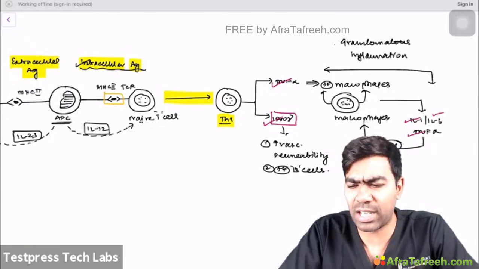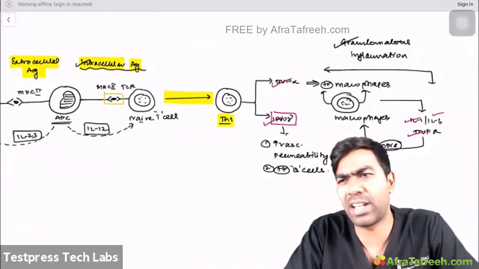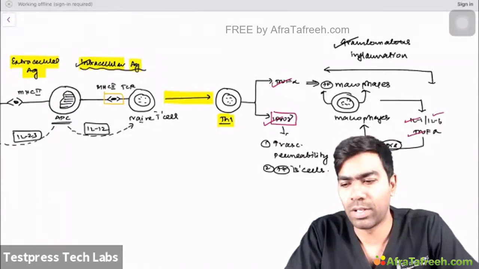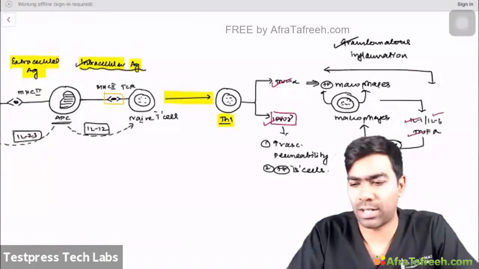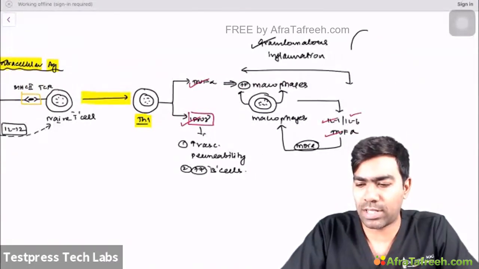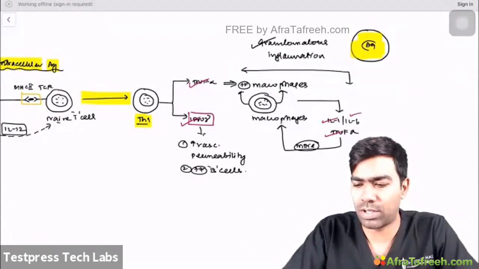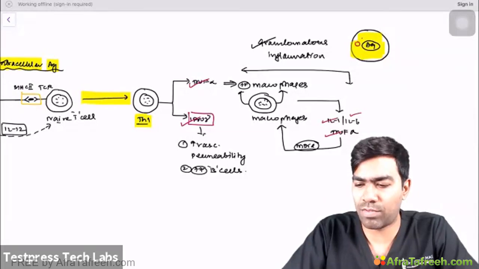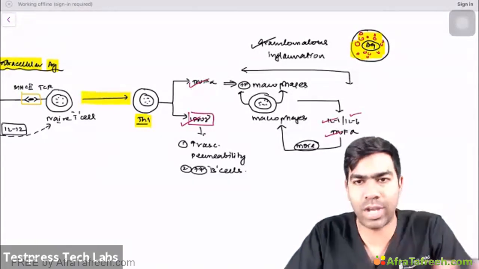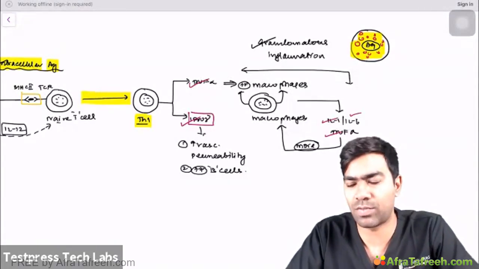So whenever you see a granulomatous inflammation, it's very likely a T helper 1 pathway that's activated, and there are more macrophages in that area, and there will be a T cell collar. For example, if you see a granuloma, in the center you will see the antigen most often. Along with that, there will be a lot of reactive macrophages. These are called histiocytes, and there will be giant cells, Langhans type giant cells, foreign body type giant cells. I don't care about that right now.